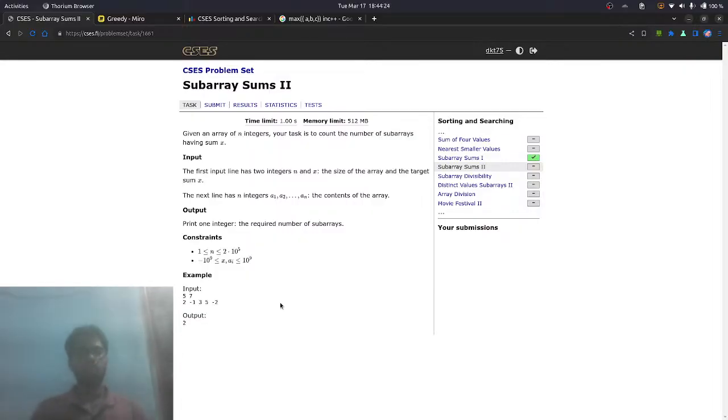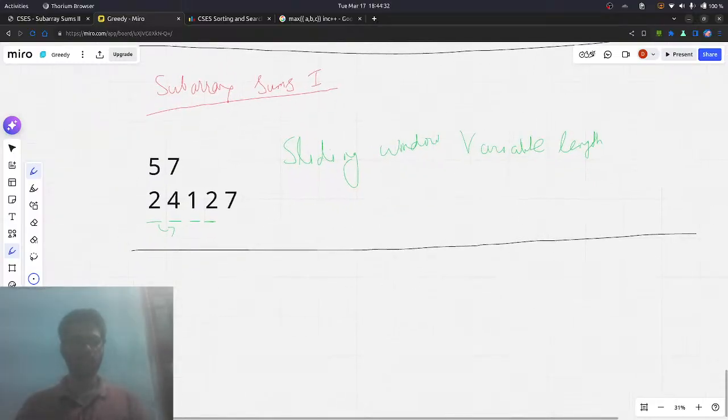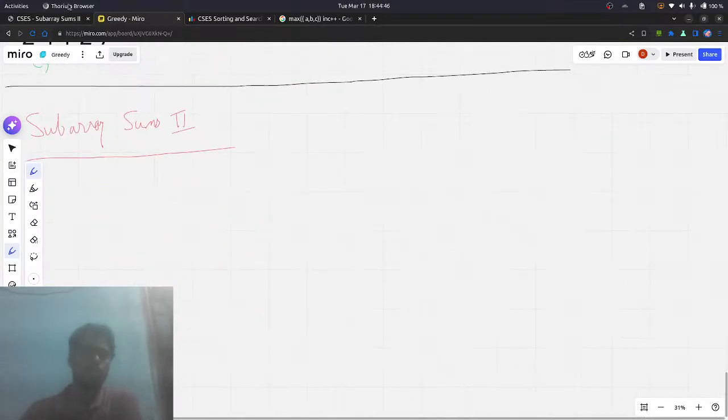Okay, so subarray sums 1 is done. For subarray sums 2, we will use map. How will we solve it?